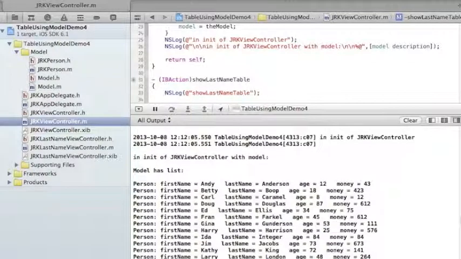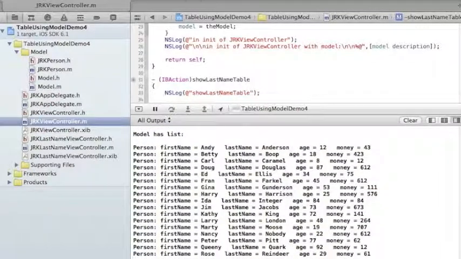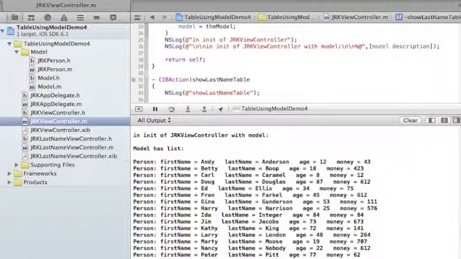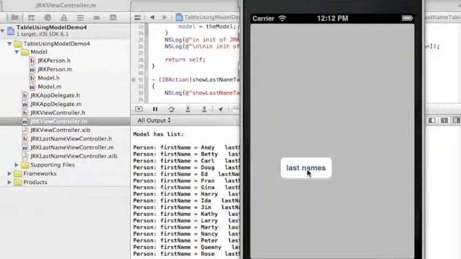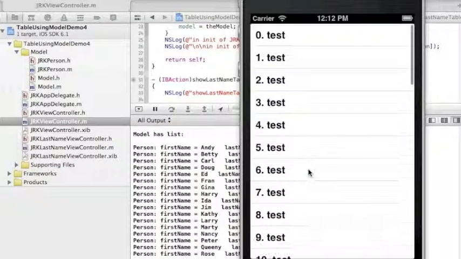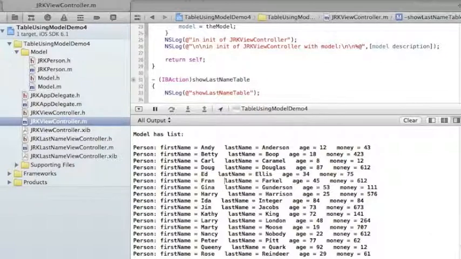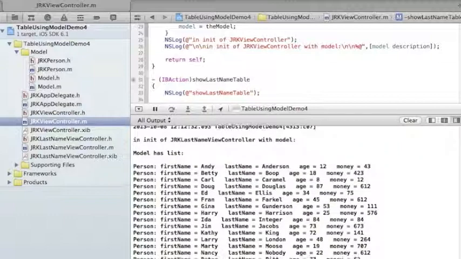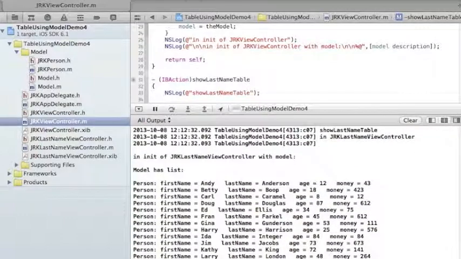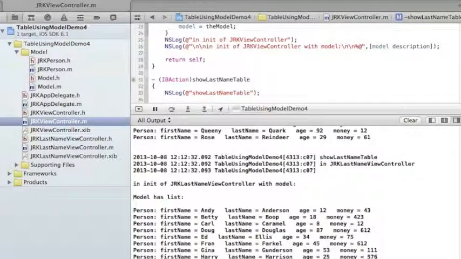In init of JRK view controller, now when I click last names, it showed the table. And let's see. Show last name table. JRK last name view controller.